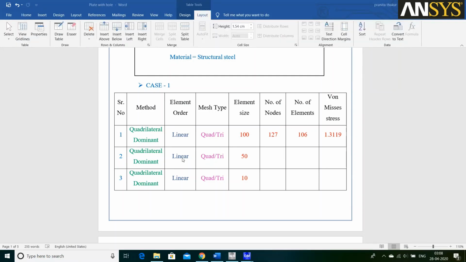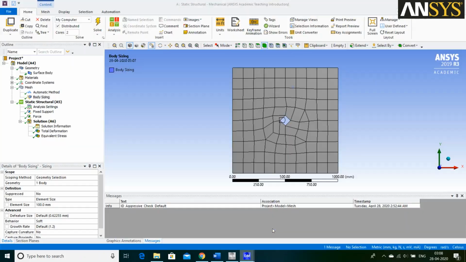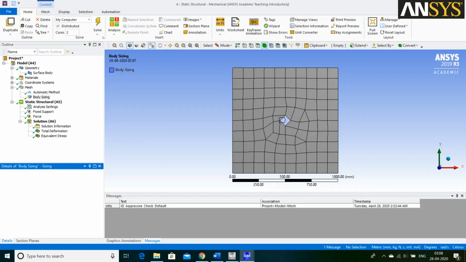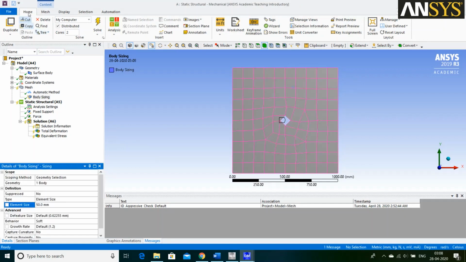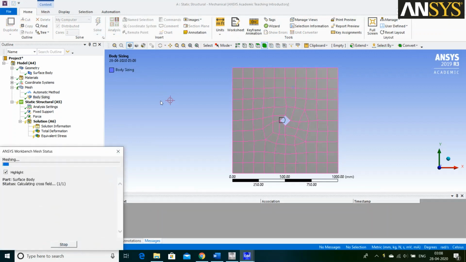Now the method is same, only element size will be changed. For that, click on Body Sizing and give element size as 50 mm. Then again go to Home and click on this Solve option.